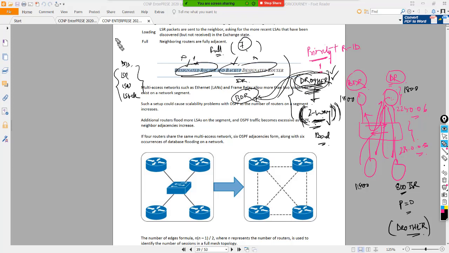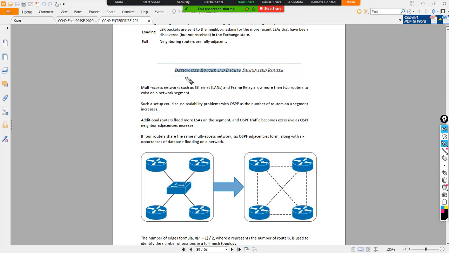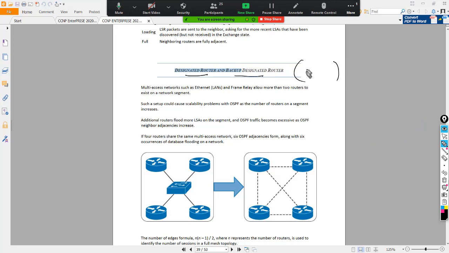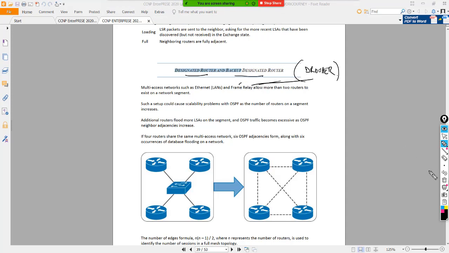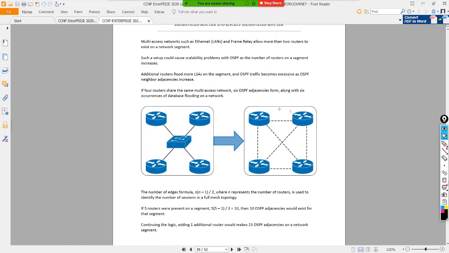So what happens in two-way is only the hello packet will be sent between the two routers just to make sure the router is up or not. That's all. If there is a requirement, they will go through all the remaining steps, that is exstart, exchange, loading, full, and then they will be put into the BDR state in case DR goes down. Okay, so DR, BDR, and the last state is DR others. We will do a lab and see how this works. Don't worry, give me a couple of minutes and we will do this lab.